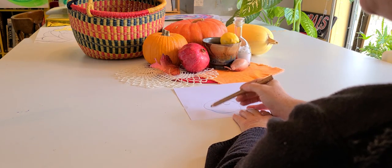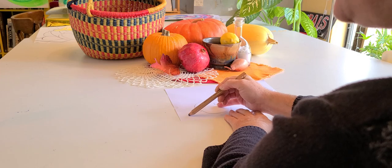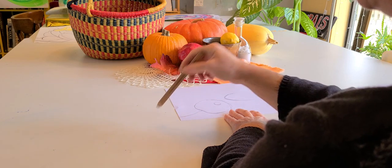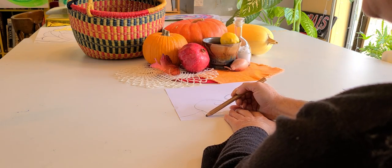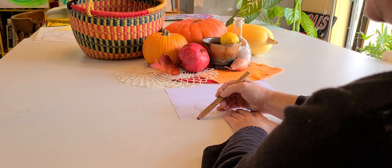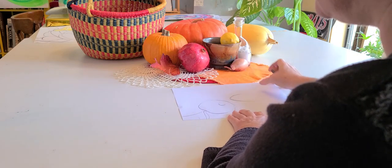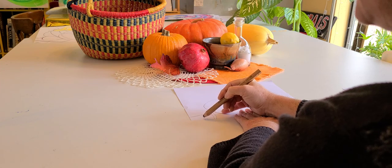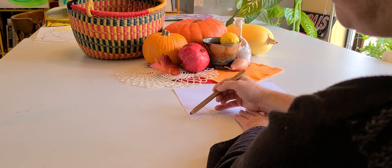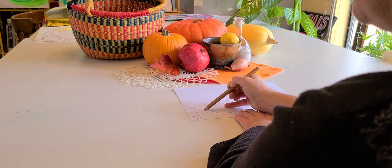Now my leaf is coming out over here. Where's it coming from? I see it coming from right here. Like we practiced with the axis of symmetry, I'm going to follow this axis out — where's it going? Off the page. What do I see this bottom edge doing? There's a curve; it's going to continue off along the vein. I'm looking at everything related to this axis of symmetry, everything on the leaf. Here's this point that's coming up — ignore the edge of your paper. I'm working with the contour.